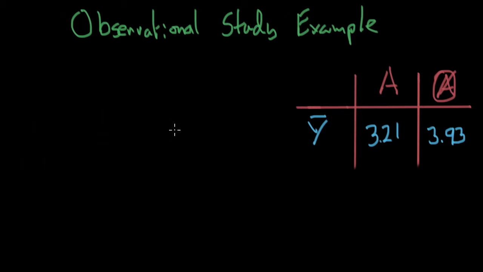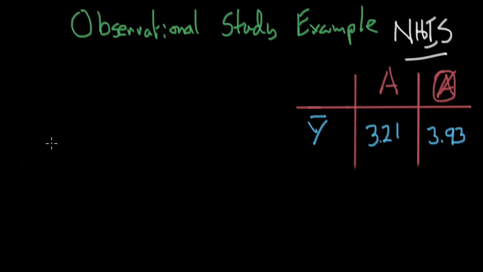Hello, everybody. Now that we finally understand the difference between causation and association, let's talk about observational studies. This example will highlight the difference between causation and association quite well. In this study, we're going to be using the data that I've provided here. We get this data from the National Health Interview Survey. So this is a real life data set, so it should be pretty nice for talking about.